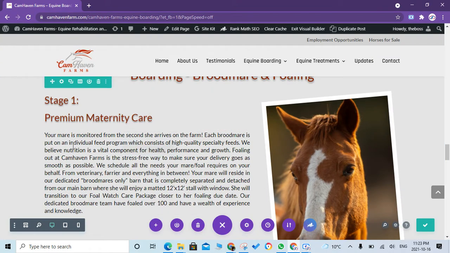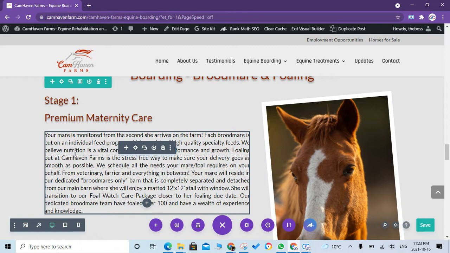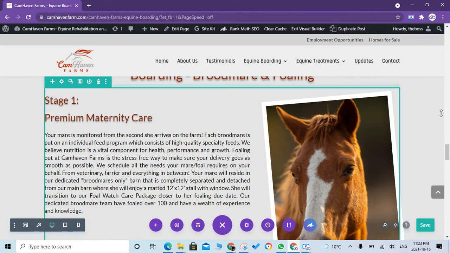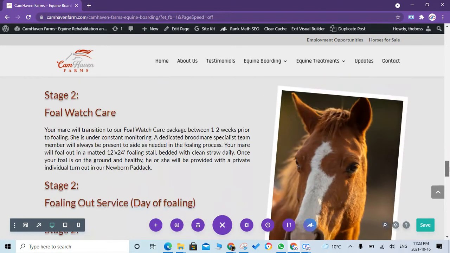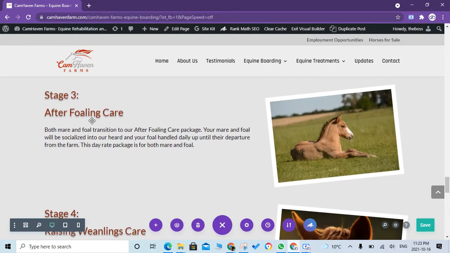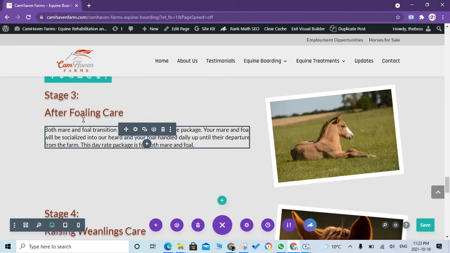Suppose we want to change the wording here for the stage 1, or suppose we want to click on the after falling care text and change it.